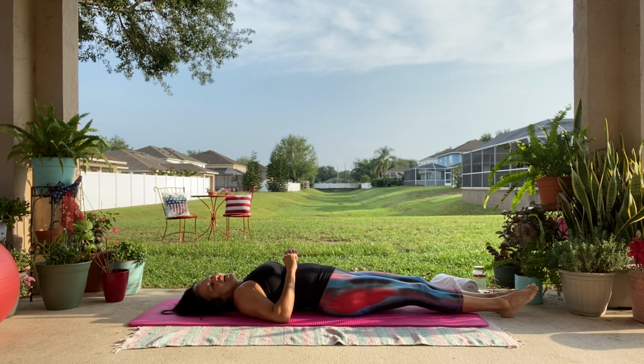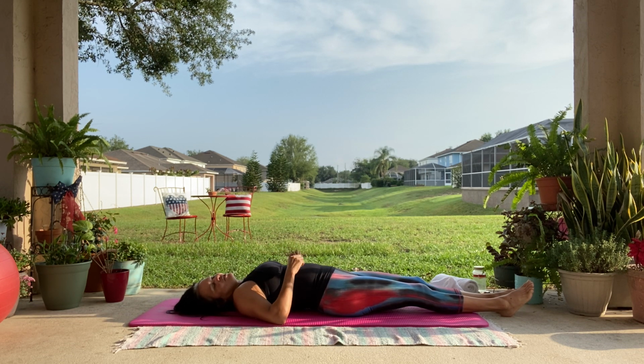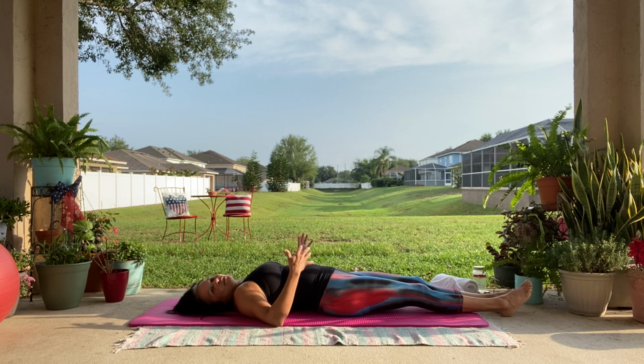How'd you do? That was a little bit more difficult. You really want to use that momentum to jump back. Gotta use that core. Everyone struggles. The more you do that one, you will get stronger. But now we're entering the best part.